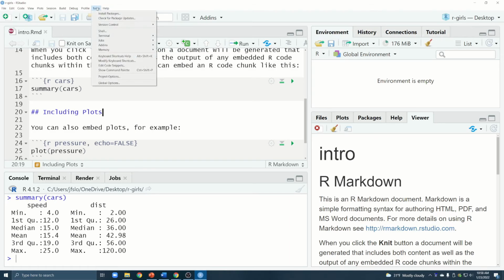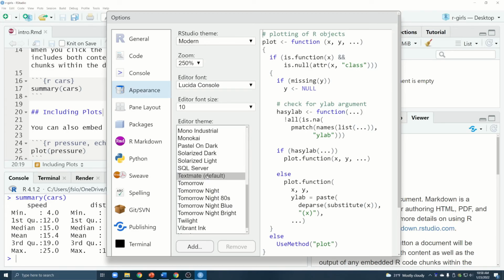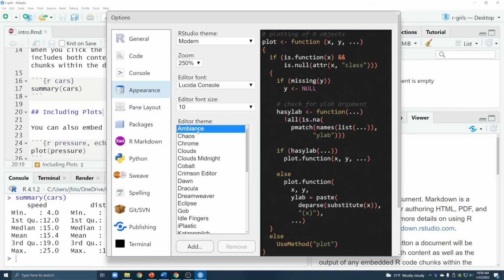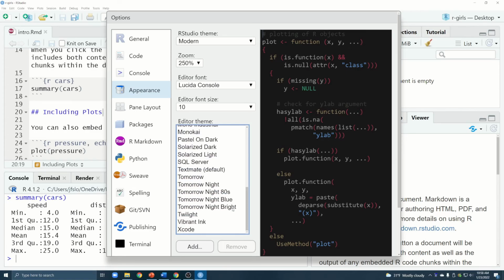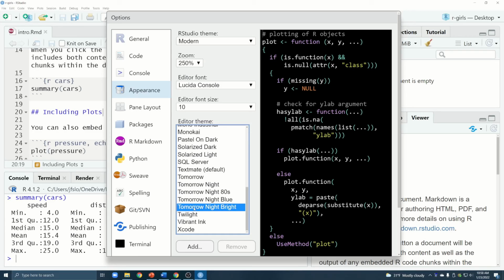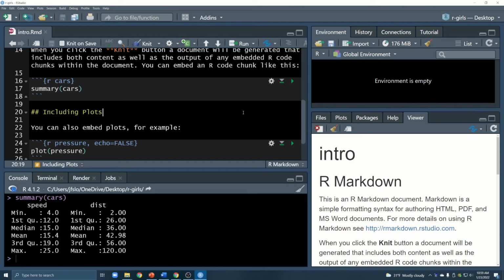Okay, and the very last thing I want to show you, and again, this is completely up to you guys, if you go to global options, there's an appearance button, and this is where you can change the editor theme. Right now we have it set at the default, which is called TextMate. I think this is really fun. You can go through and see which one you like. Some of them are light backgrounds, some of them are dark backgrounds. I personally like the dark backgrounds. This is my favorite, and this is the one I'm used to, Tomorrow Night Bright. So I'm going to click apply, okay. Now you can see nothing has changed except the color of the theme. So I just wanted to show you how I have my R set up in case you want to have it set up the same way, but also so you know where you can make some of the changes to the default settings.